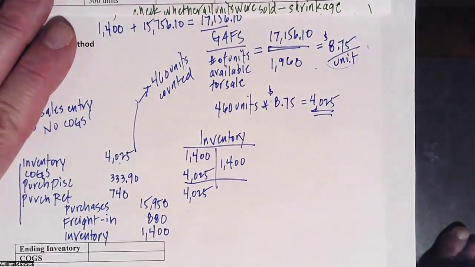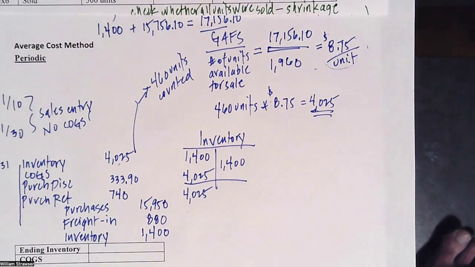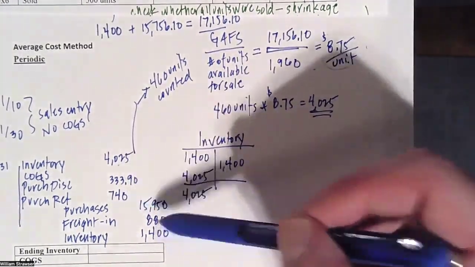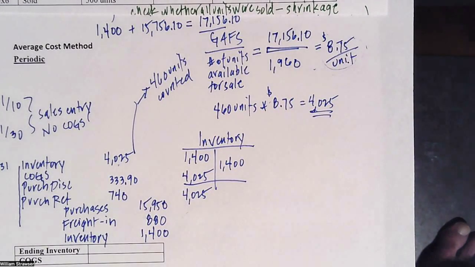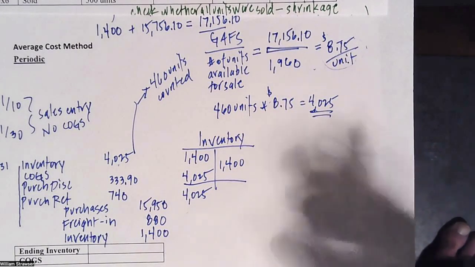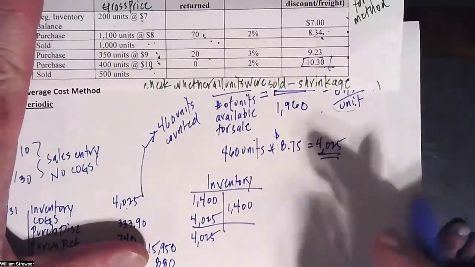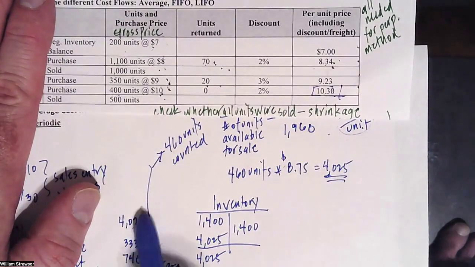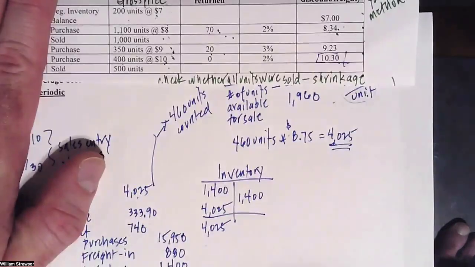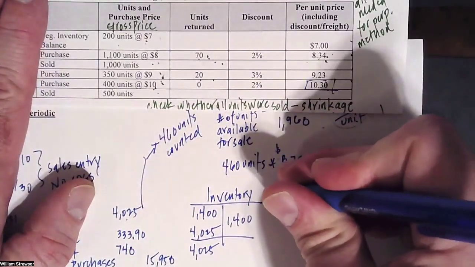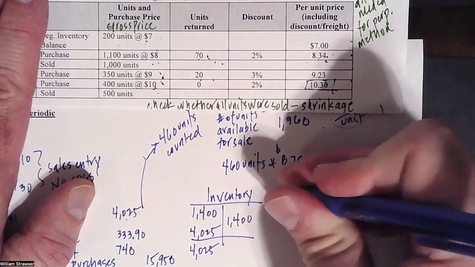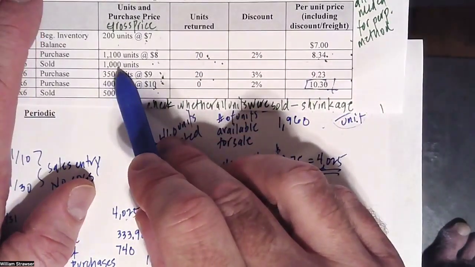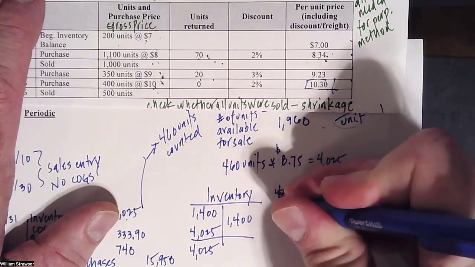The only thing left then is the cost of goods sold. And we're going to need to calculate that either by just making equal the number of debits or credits. Honestly, the calculation that takes less time here is determining the total amount I sold over the month and then applying this per unit amount. Because of rounding error, you might not completely get this to equal, but that's okay, right? Rounding error is just rounding error. It's not a big deal. And I'm always looking at your work more than your final answer. So we sold 1,000 units and then we sold 500 units. So we have 1,500 units sold.